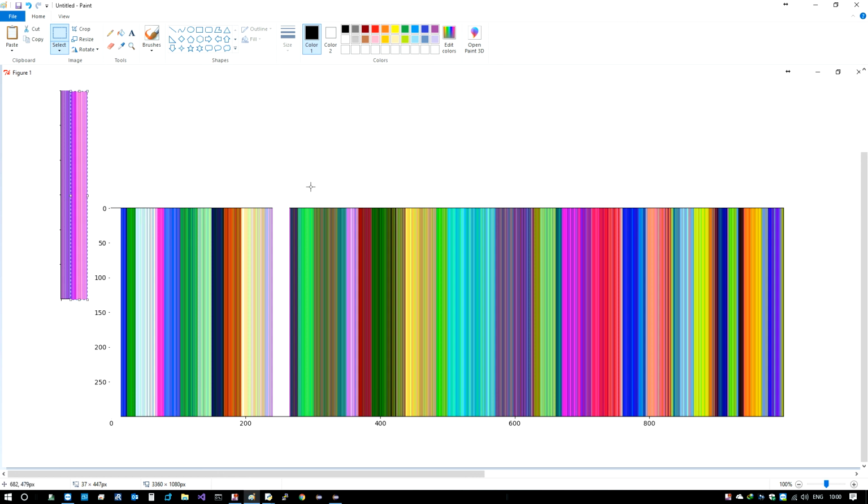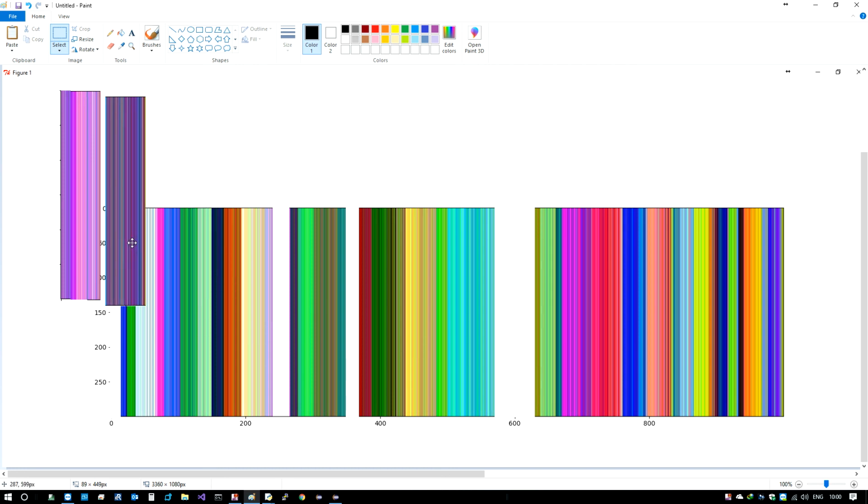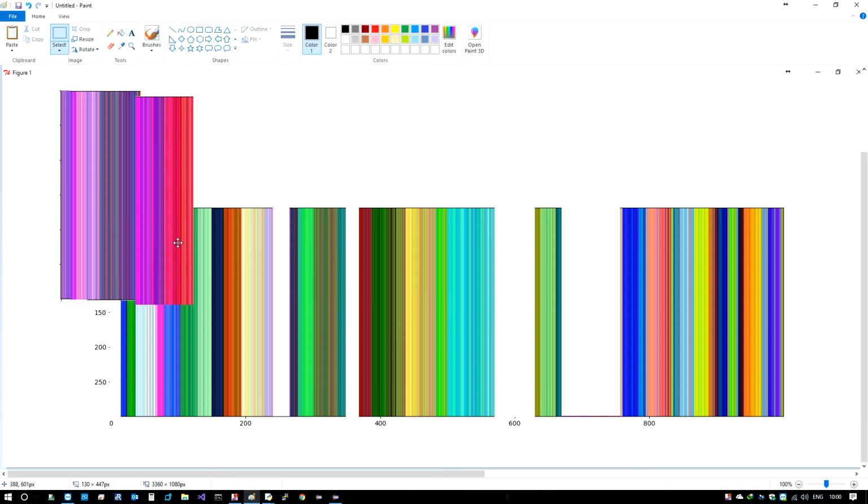As you can see, they come together. I think random optimization doesn't help that much. You have to bring this one, and this one as well.